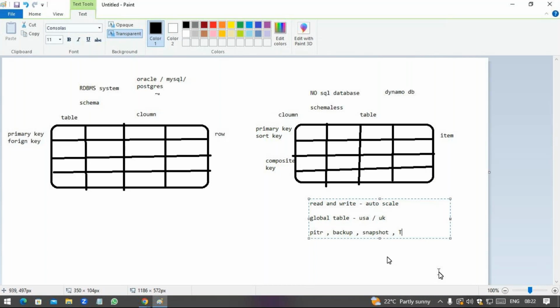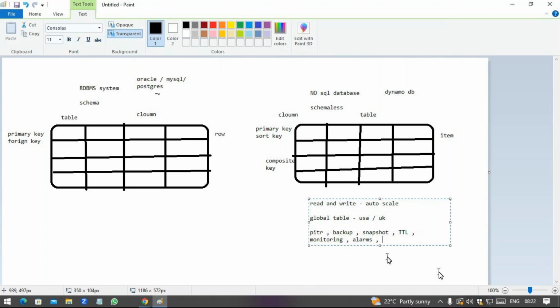Then you can use the Time to Live (TTL) feature. You define the time range, and when that time range is reached, the data will be auto purged. You can also do monitoring, and you can define alarms here.